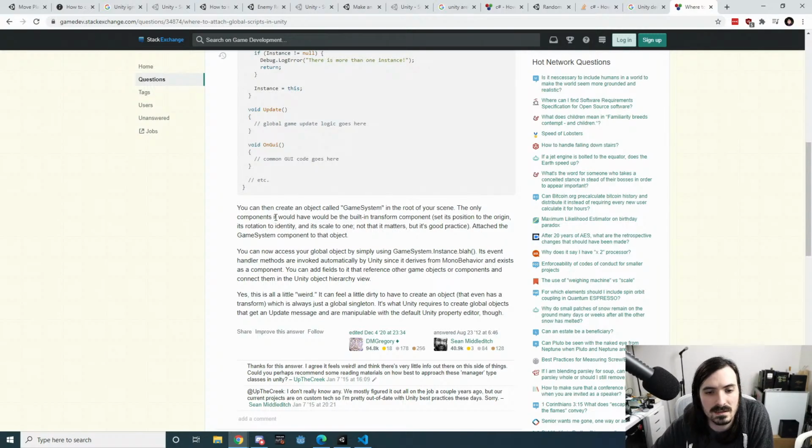The only components it would have are the built-in transform component, set its position to the origin, its rotation to identity, and its scale to 1. Not that it matters, but it's good practice. Attach the game system component to that object. Now you can access your global variables simply by using game system, instance, blah.